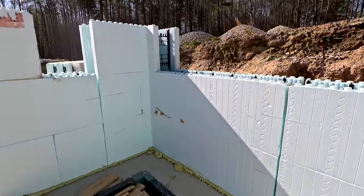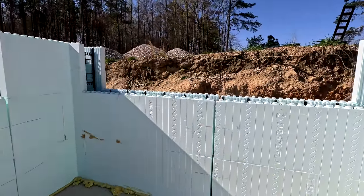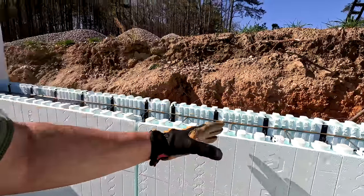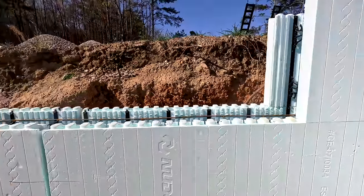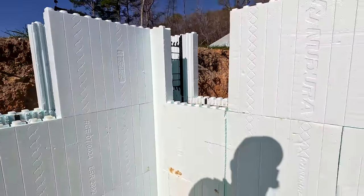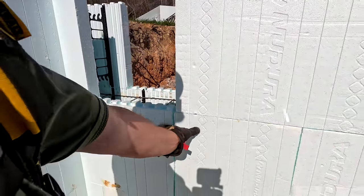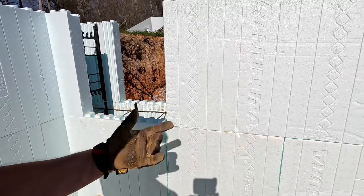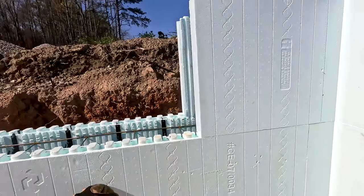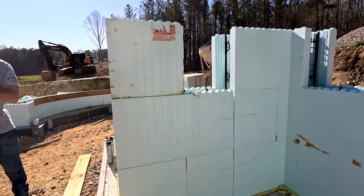That's the main reason for it, because you're not building an equal multiplication of the size block you have. Nudura is 8 feet long, but you're still not going to be in equal numbers of that multiplier. You're going to have to have cuts, and wherever you have those cuts, like I said, there's some spots, I'll see if I find one, I'll film it, but if it ends up being 8 inches, you can just put a clip on and keep going like normal because it's still the same spacing. So that's why you're trying to keep this spacing over top of each other, and so you end up with these common seams.